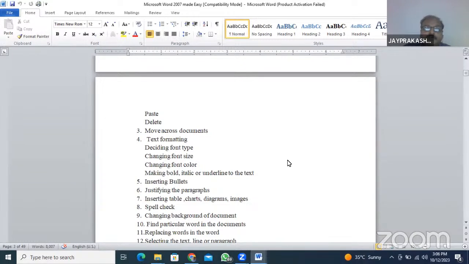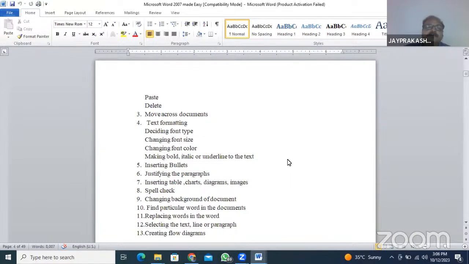Then inserting bullets, justifying paragraphs. Justifying means left, right, and center alignment. Then tabs, charts, and diagrams can be inserted. Spelling check. Then changing the background of the document as per our requirement, which can be in the form of colors.